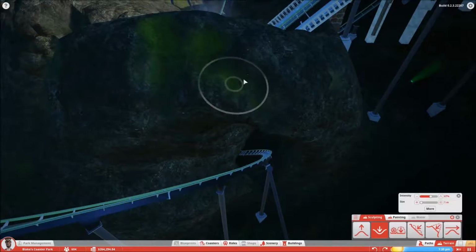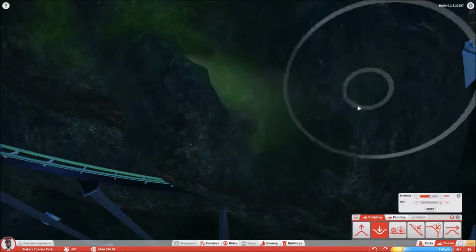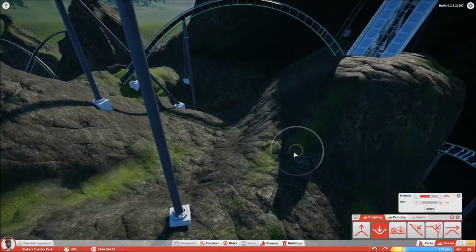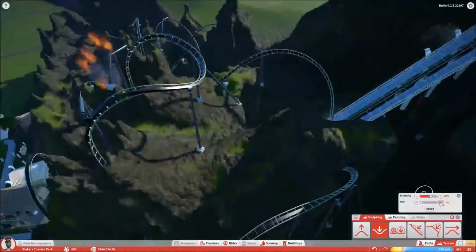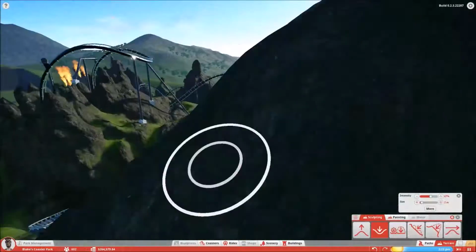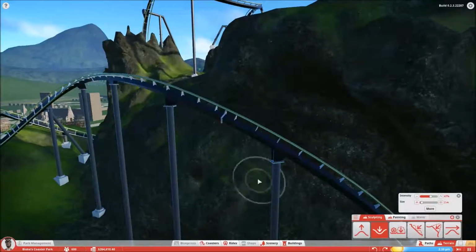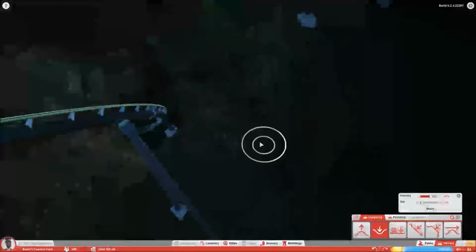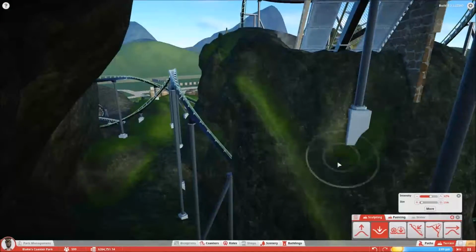Especially the most prominent example I can think of, which is, I believe, their most recent one. I take that back, Shanghai just had something open, but it would be Cars Land at California Adventure. I mean, that really looks like a desert mountain range. If you were to go there and walk up, you really feel like you're in the middle of a desert mountain range. The attention to detail they've put into that attraction, into that land, is astounding. So I'm hoping to recreate some of that Disney-esque feeling.